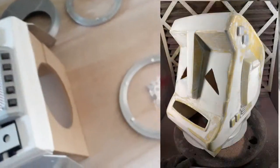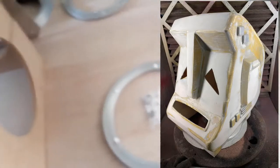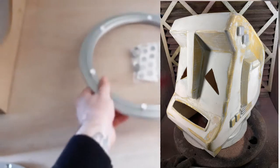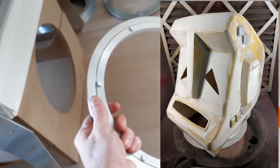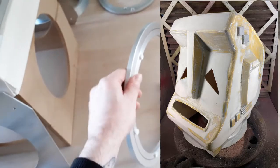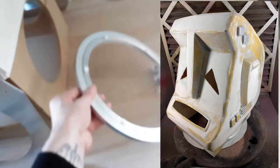The head, as I said, is away at Workbench Designs being painted and filled professionally, because I made a mess of it, admittedly.